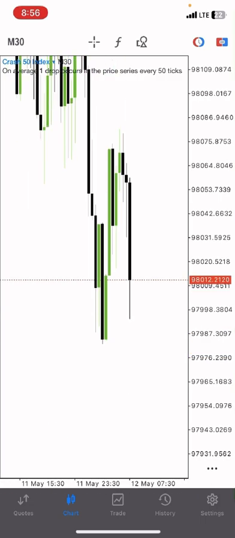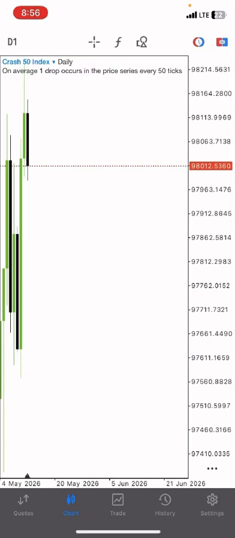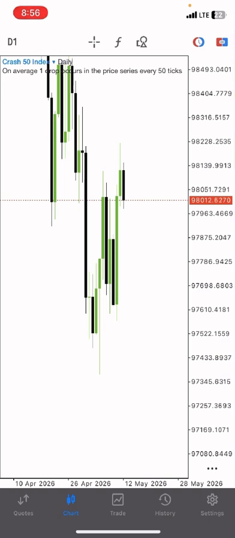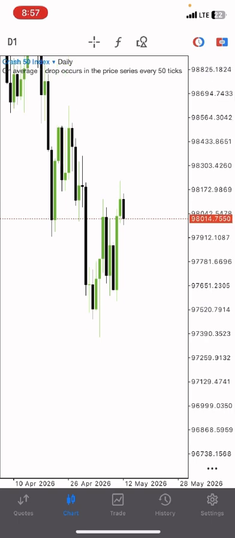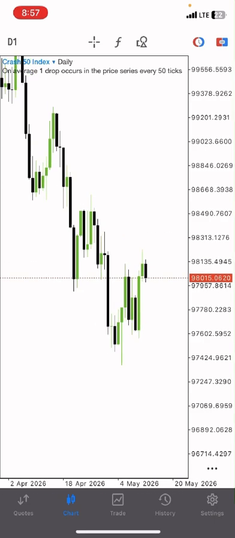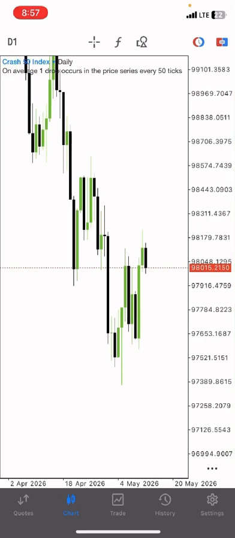I'll be using Crash 50 to show you guys how I find entry every day. I get setups every day. On Crash 50, I love Crash 50 lately because that's been my best guy. It has been giving me so much money. Whenever I enter, I am pleased, I'm happy, I feel like, yeah, this is the guy. So even when it takes some money from me, I still feel like on a good day it gives me money. So I'll be analyzing Crash 50 for us to see how I find my setup.